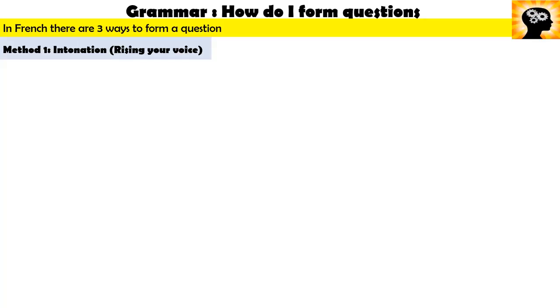Alors, mes petits. So, forming questions is crucial. You have to answer them. You'll also have to ask them, not just in the speaking exam, but when you go to France, you're probably going to be asking more questions about things than you answer. So forming questions is easy, but it's different from English, which makes it a bit more complex. So there are 3 different ways to do it. You might want to just pick 1 method when you're in France and use that, or you might want to use all 3. One day this might seem complex, but you'll just use all 3 without even thinking. That's how good your language will be if you keep working.